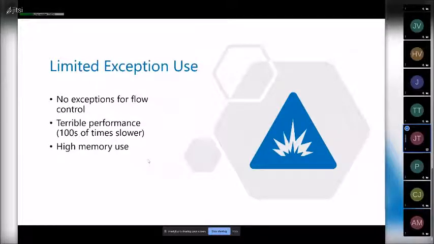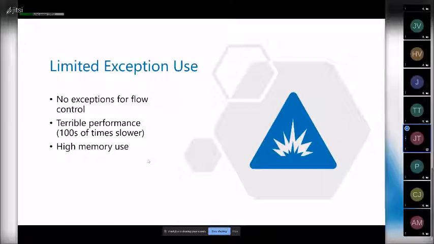An issue I see with a lot of applications is using exceptions as a way to control the flow of the application, as opposed to return types or status values coming back in objects. When you use exceptions, a lot of developers don't realize this, but there's quite a bit of overhead when you compare it to the normal flow of calling methods and returning values back up the stack, the normal flow of an application.